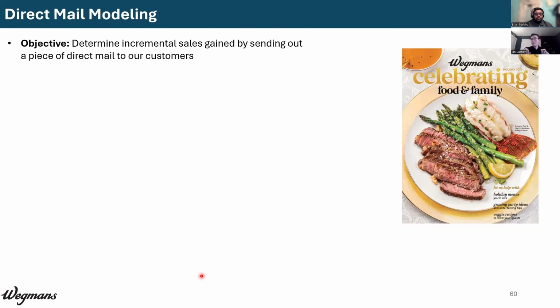All right, and this is the Coupe de Gourmet. This is the most recent model we put out, and I'm like, this has got it all. This is the one I'm going to use for this talk. This is a new model we put out to measure the success of direct mail campaigns. So direct mail, for some of you in our market areas, you actually received this recently, right? And our goal is to determine the incremental sales that are gained by sending out these pieces of direct mail. And we're very fortunate that we have buy-in from the business to actually have a randomized control trial where we hold out a portion of the population to receive the mailer, and that's how we're able to get really good results.